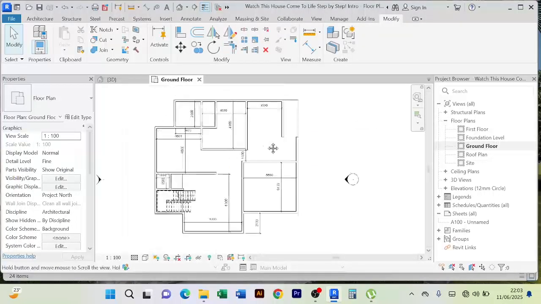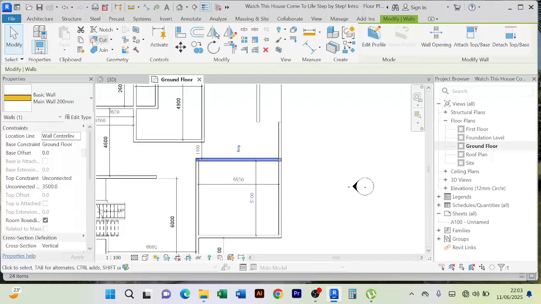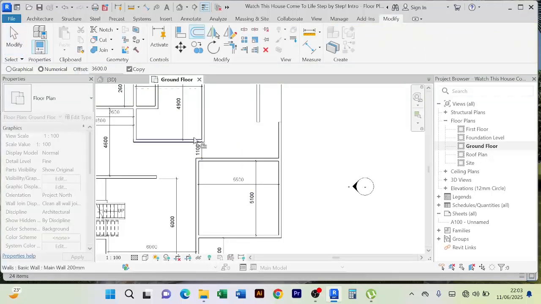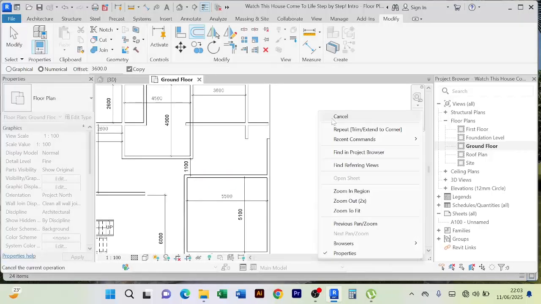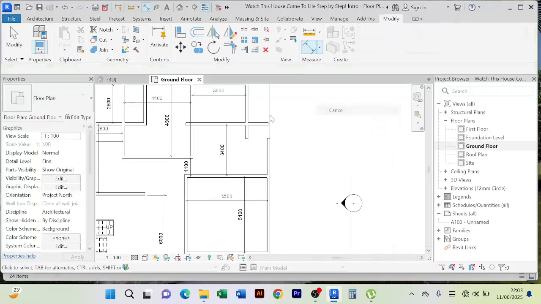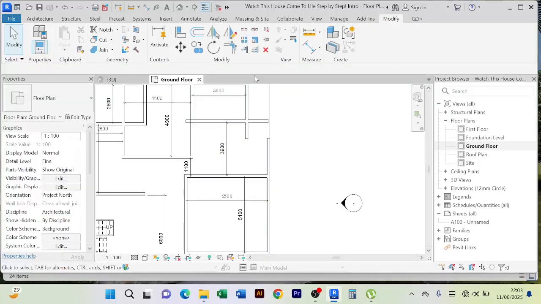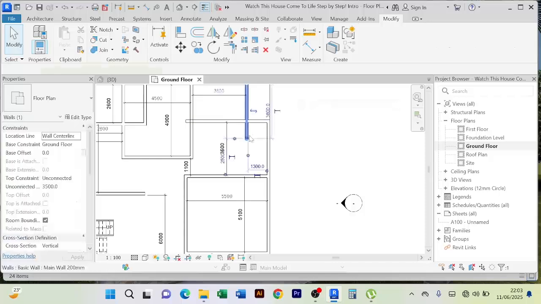Let's just bring this room this side. So I'm going to offset this wall. You come to your offset, 3.6 already here. So we have set in that side. But of course, you know this is not enough. Click here, you click here. Using the align dimension tool, you click there, the wall you created, you make it 3.6, just like that. Then we are going to trim this to that, just like that.